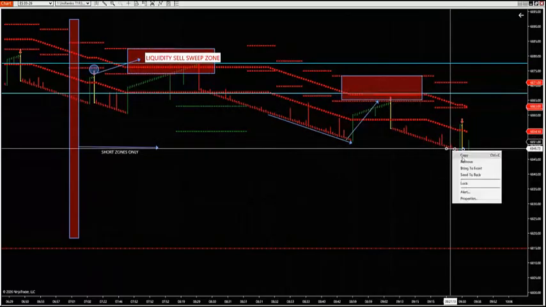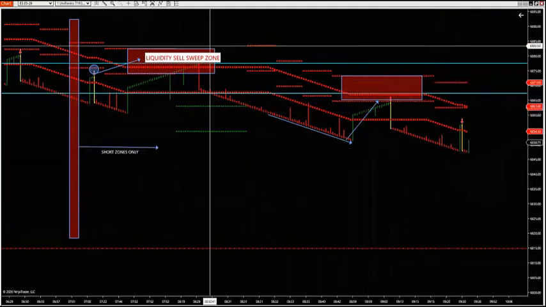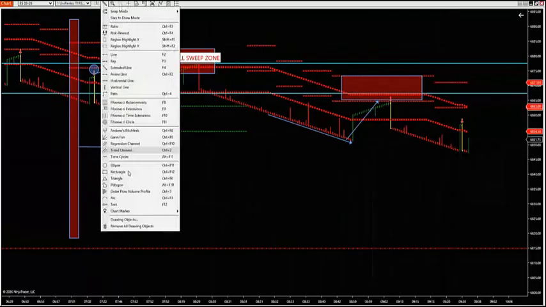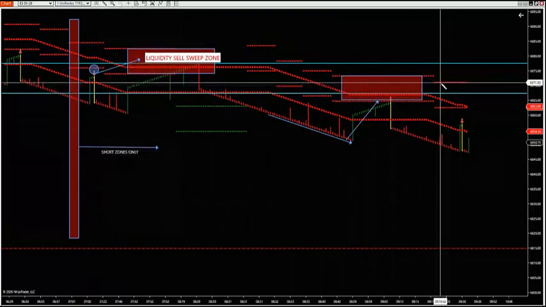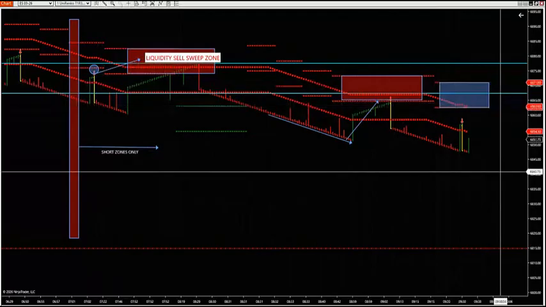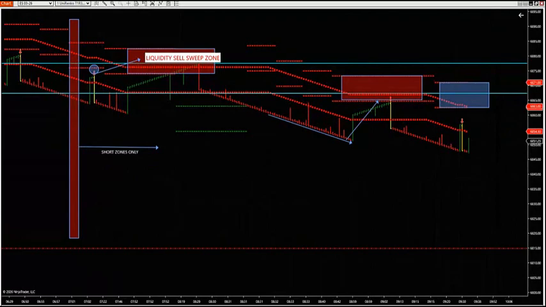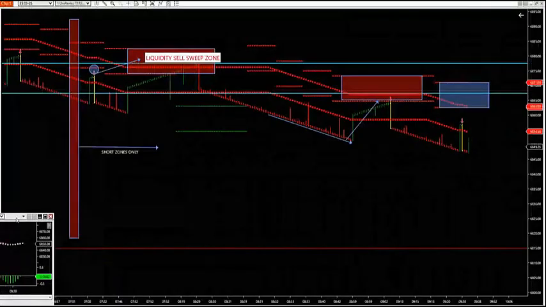Right? So that's what we want to do. You want to look for these liquidity grab zones. What's the next zone? The best spot to look for another setup? Here. It's the zone. All right, that's where you're looking for a possible reversal. Okay? That's what we're trying to do.